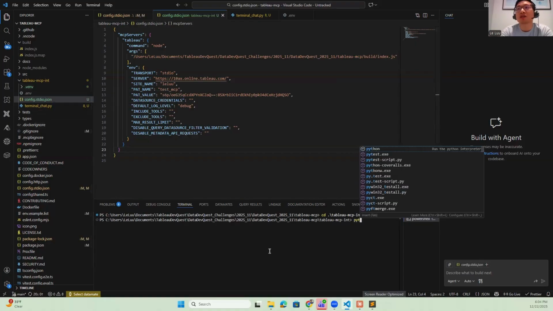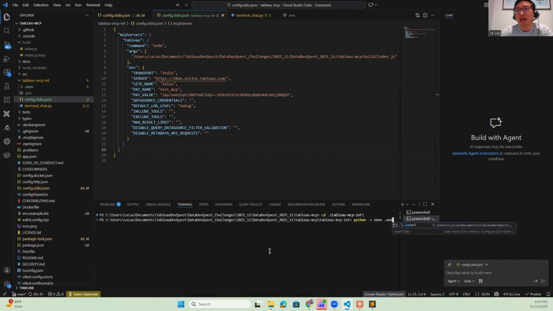If you haven't created the virtual environment, you can type python -m venv .venv, and it will create a virtual environment for you. Because I already created that virtual environment, I only need to activate it.